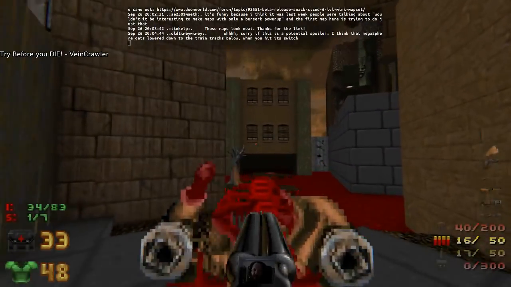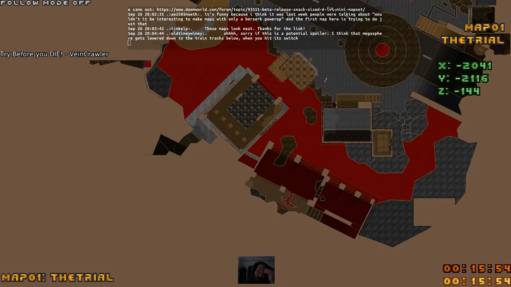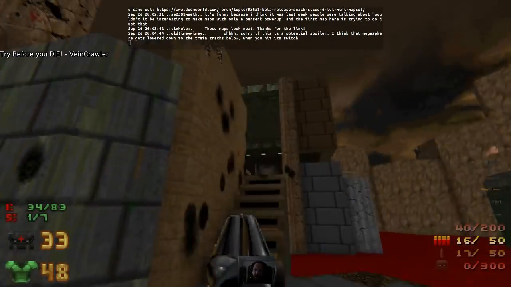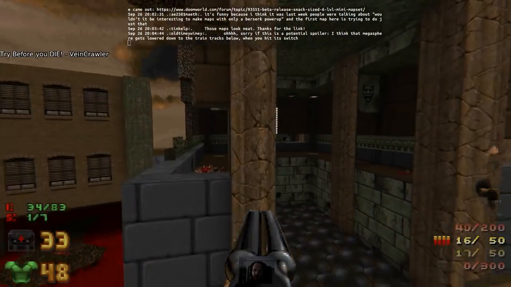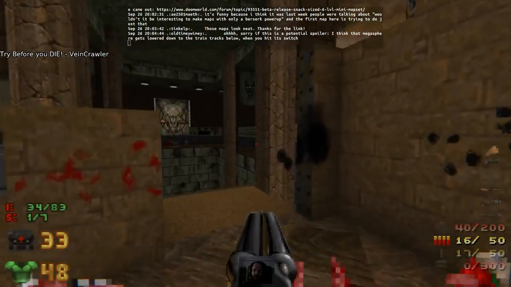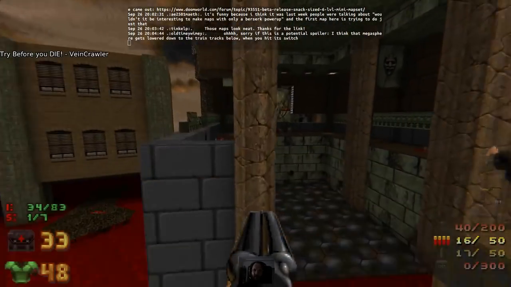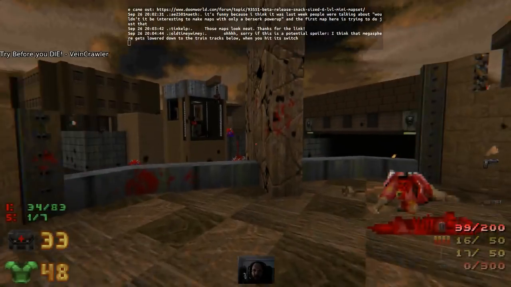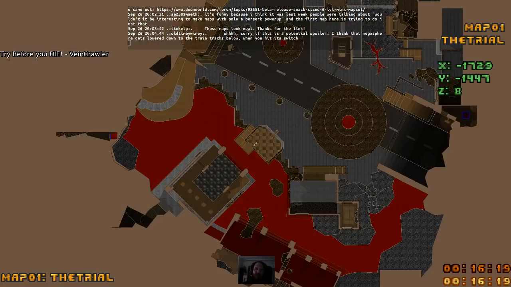So where have I not gone yet in this whole chaos? There's clearly this higher level area here, but how do I get up there? I don't really see an obvious way in. And there's no switches to lower stuff or anything. I don't know.